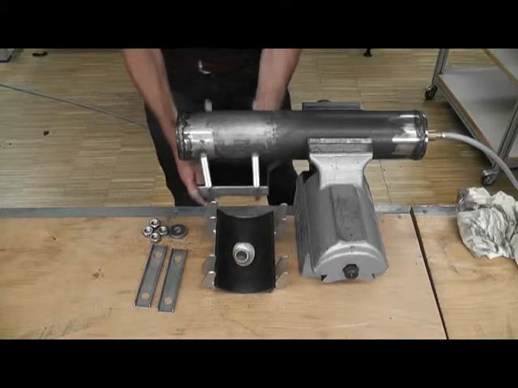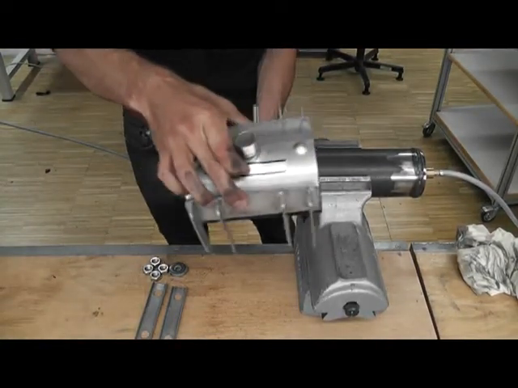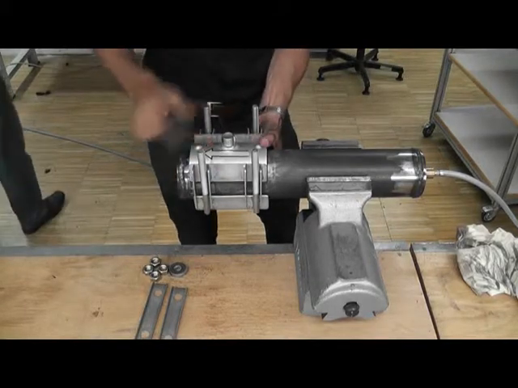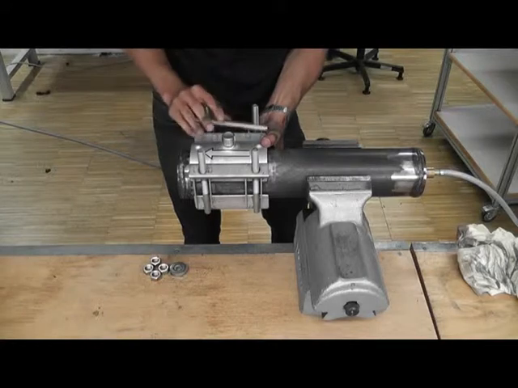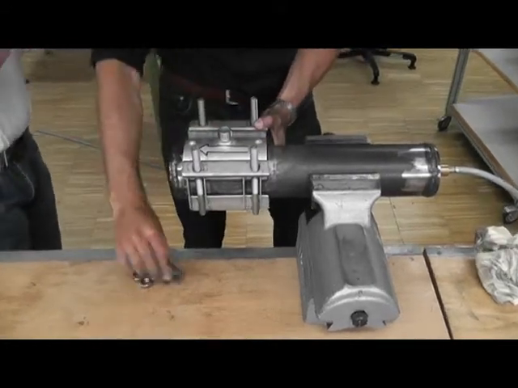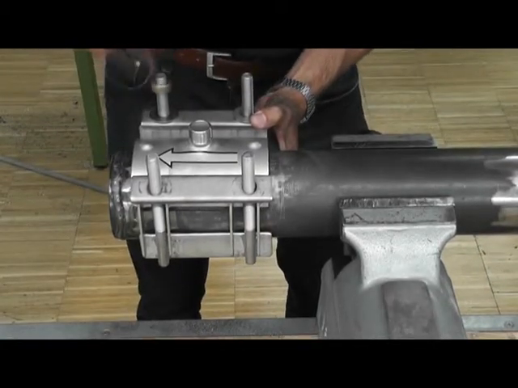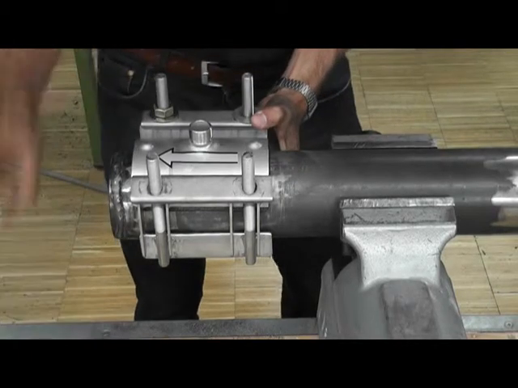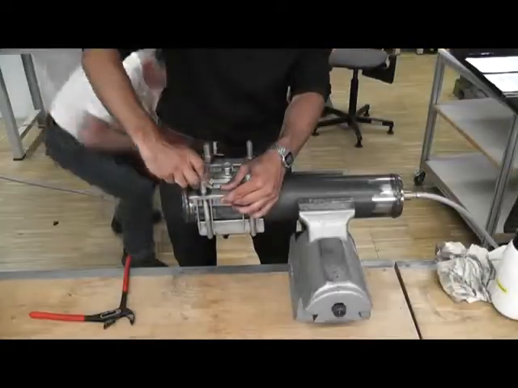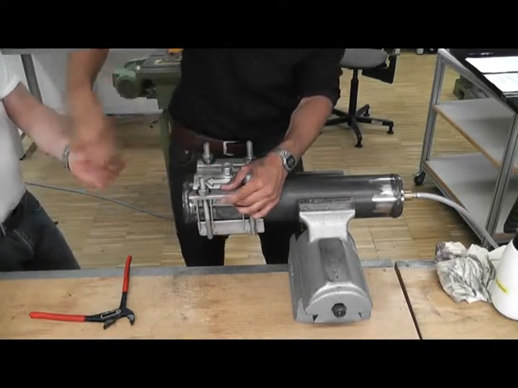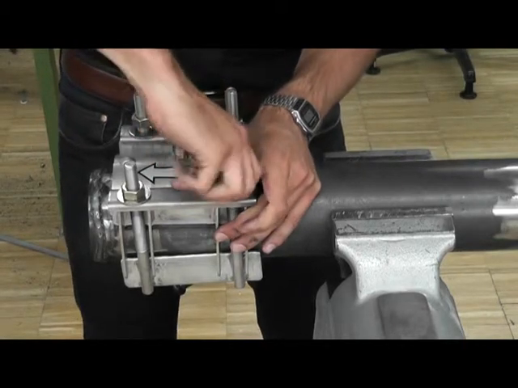After preparing the pipe, we can install the tapping clamp. First we have to mount the tapping clamp to the pipe and fix it with the screw nut. Please be aware that you install the tapping clamp in the direction the air goes. The arrow on the clamp shows how it has to be installed.